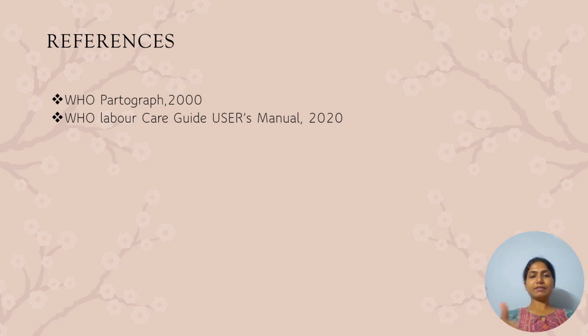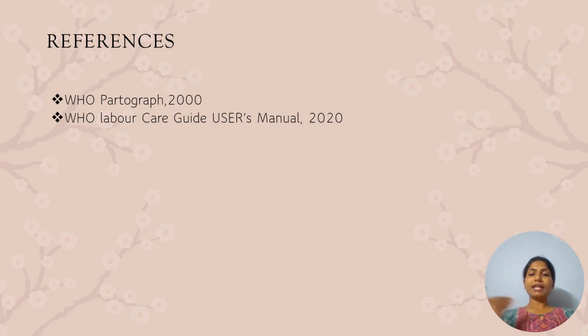What are the differences between a partograph and a labor care guide? In the partograph, 4 centimeters was taken as the active phase of the first stage of labor, whereas in the labor care guide we take 5 centimeters of dilatation. The second important thing is that we have included the risk factors in the labor care guide. Apart from the progress of labor and maternal and fetal monitoring, other important things like ensuring the privacy of the patient, ensuring confidentiality, taking her opinion into decision making, allowing a birth companion, and effective communication between the staff and the mother all have prime importance.